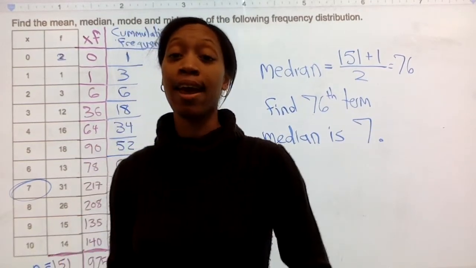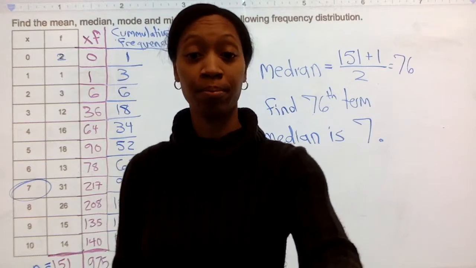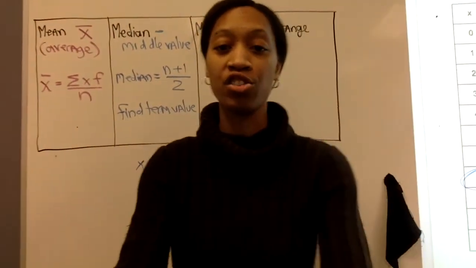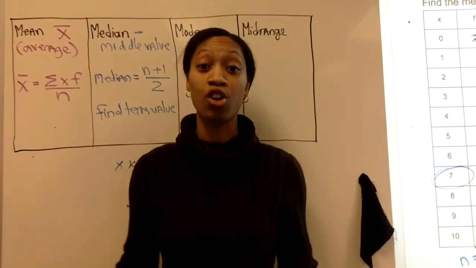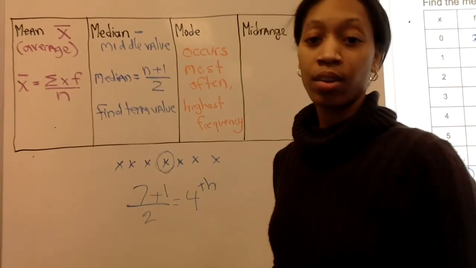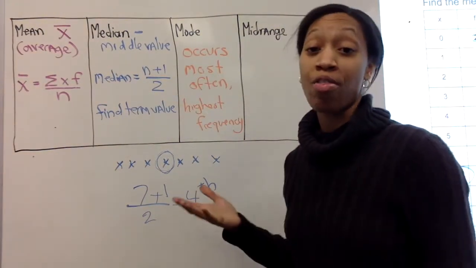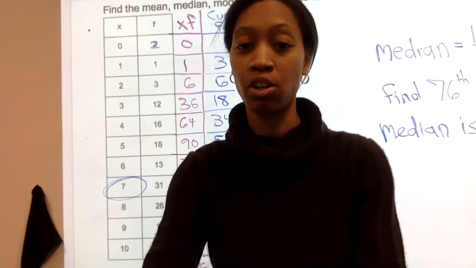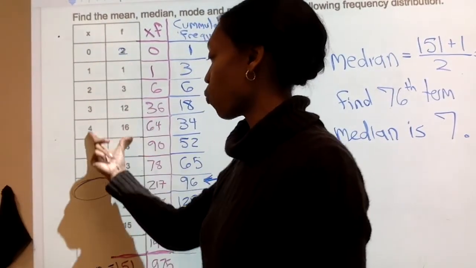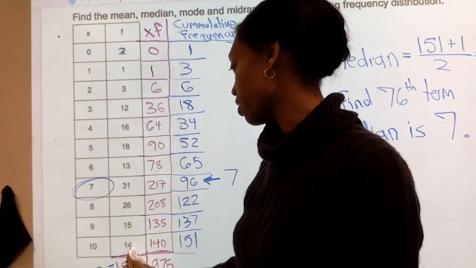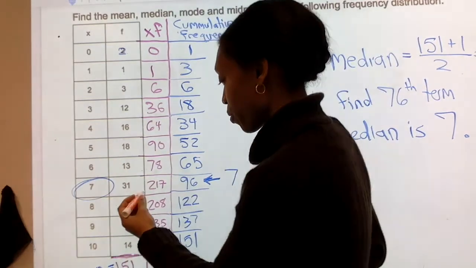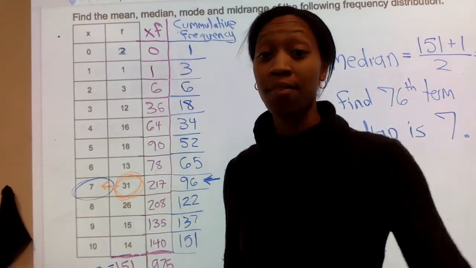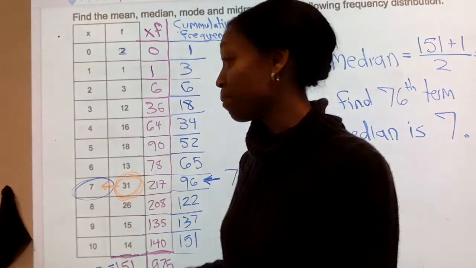So next, let's look at finding the mode. All right, and there's not really a big formula for mode, right? Mode is just the thing that occurs the most often, or the thing that has the highest frequency. So when we look at our data, we're just going to look at our frequencies here and see which one of these numbers in the frequency is the largest. And it looks like 31 is the largest number in the frequency column, which again means that 7 is not only my median, but also the mode.